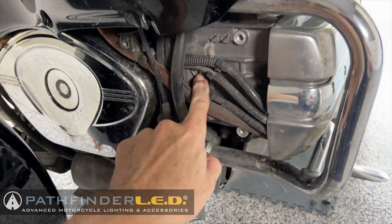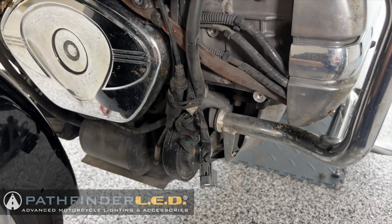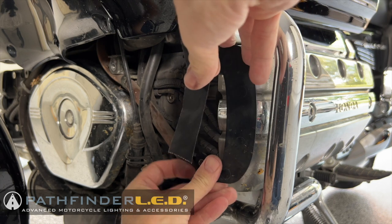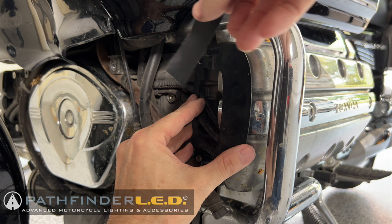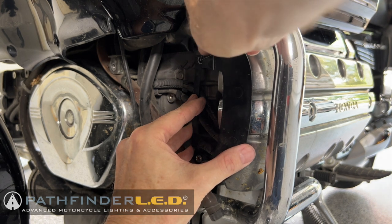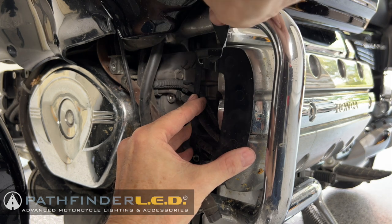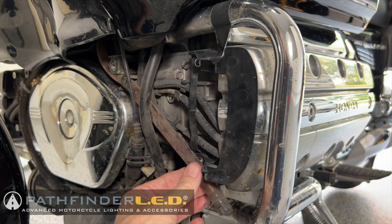Here you can see the three mounting holes that we're going to use to mount the fog lamp assembly. I'm going to use a piece of gaffer tape just to hold this plastic cable guard in place because it mounts underneath the fog light assembly. So I'm just using a little piece of tape here to hold it in place. It makes it easier than trying to hold all these parts at the same time.